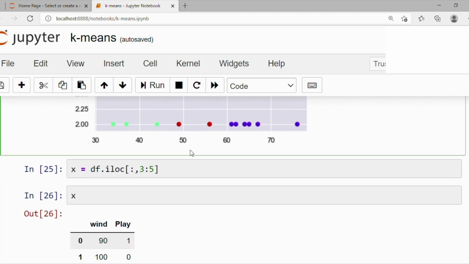Similarly, suppose we have to set another target. This time we have to apply clustering with different two columns, different two data points: wind and play. For this we can simply write the data set slice 3:5. That means we select two different data points, wind and play.